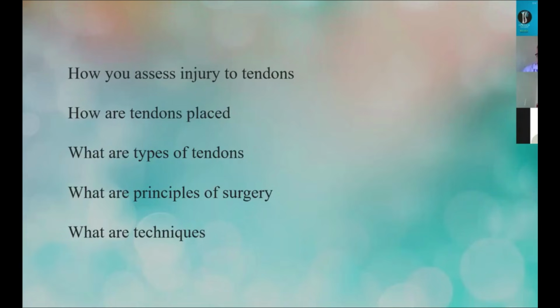What position do you want to keep the hand in? Orthotics are not yet involved. You are in theater now. You repaired the tendon just now, and how are you going to keep the hand? I'm going to keep it in the Edinburgh position, blocking the extension. The Edinburgh position is extension at the PIP and interphalangeal joints, and flexion at the MCP joint, to allow for the maximum stretch of the collaterals.